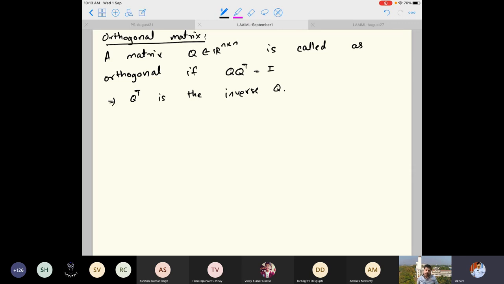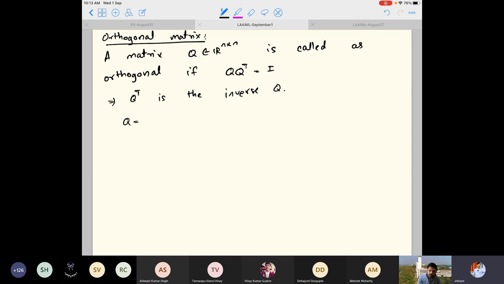Something interesting that you have to notice here is that in the previous case also, when you were doing LU decomposition and you wanted to take the inverse of L, you did not compute it. You just read the entries of the inverse of L from the entries of L, right? So these types of algorithms are really very important because the computation of the inverse is not actually a difficult task in this particular problem. Okay, so that's why these types of examples are really very important. There is another importance of orthogonal matrices over LU decomposition. I will try my best to explain that.